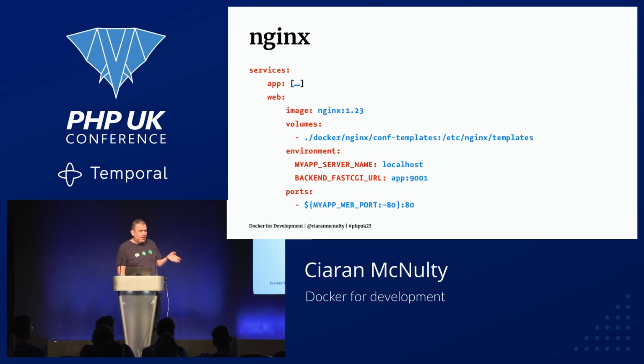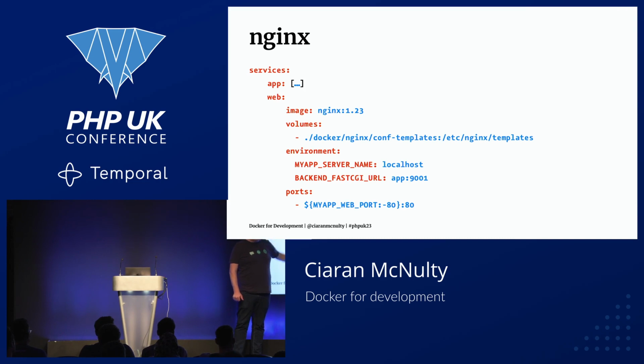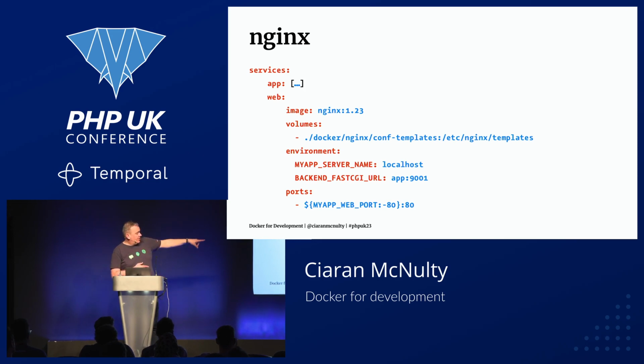And they tend to be pretty user-friendly, these images. So the Nginx has a location that you can drop templated config files into. So you have a sort of template of an Nginx config, and then it interpolates the environment variables into that file and then uses it to boot Nginx. So I can plug in the environment variables I would have used in my config file, and then I can change them at runtime. And the important thing there is that we're pointing the FastCGI thing from Nginx to app, which is the other service. So Compose takes care of this DNS, so app now points to that other container.